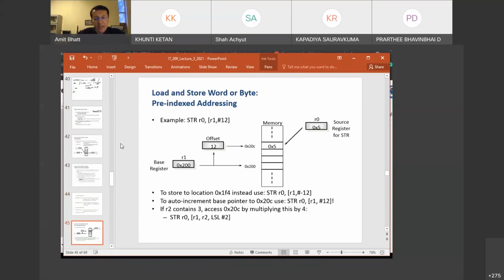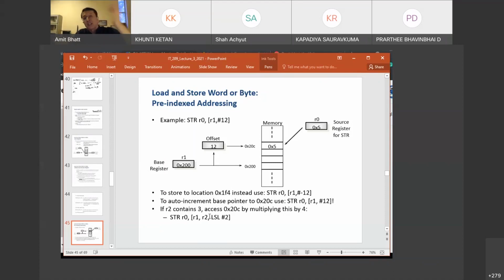So this is explained to you in simple terms, and graphically it is given what would be the content of register R0 and where it would be stored, etc. You can see here, this one is important. You are doing a logical left shift. What you are saying is: take the content of R2 and do a logical left shift by 2 bits. That is tantamount to multiplying it by 4. If you shift by 2 bits to the left, you are multiplying it by 4. So effectively you are saying my address would be the content of register R1 plus 4 times R2.